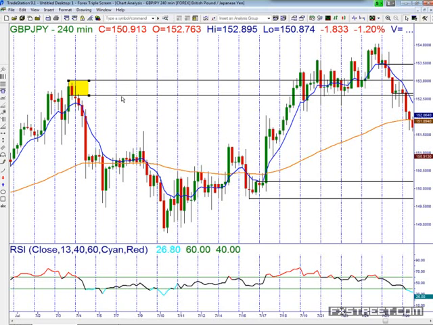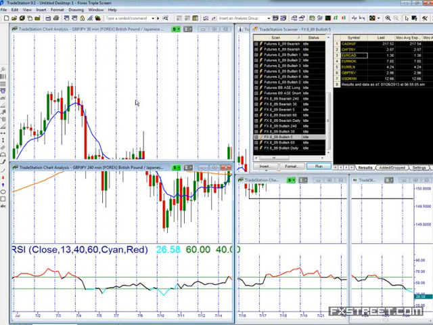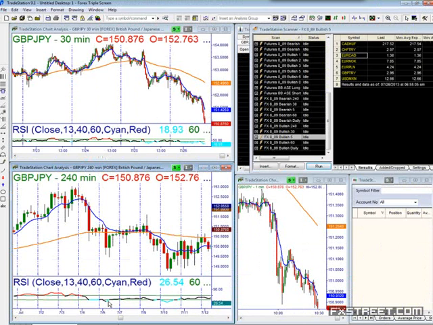Same thing happens if a demand zone breaks. When we break down from an area of demand, you have people who are feeling regret, and therefore it reduces the buying pressure in that area because they're not likely to add to a loser, at least not at the same price. And secondly, they may be looking for an exit out of the trade altogether. So that's the reason why you have what I call role reversals, where supply becomes demand and demand becomes supply. Hopefully that explains that for you.